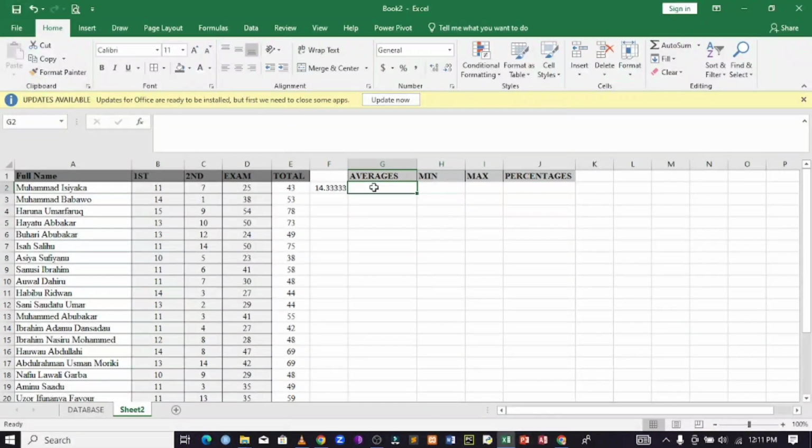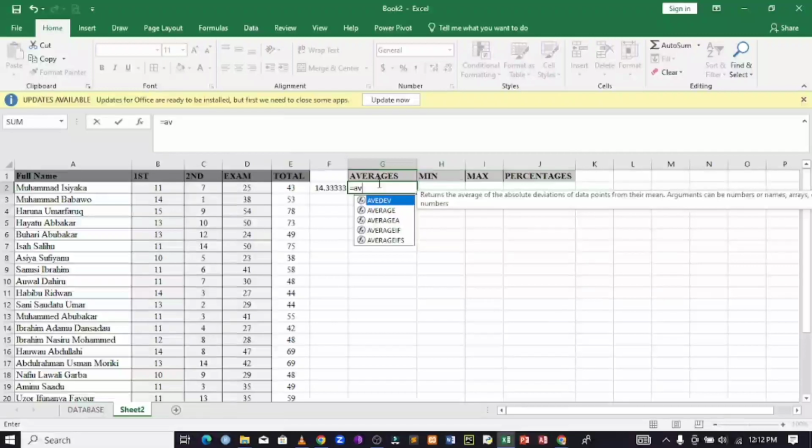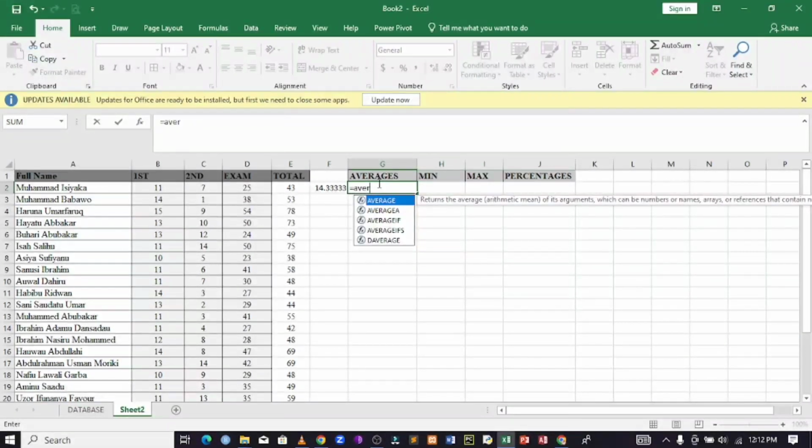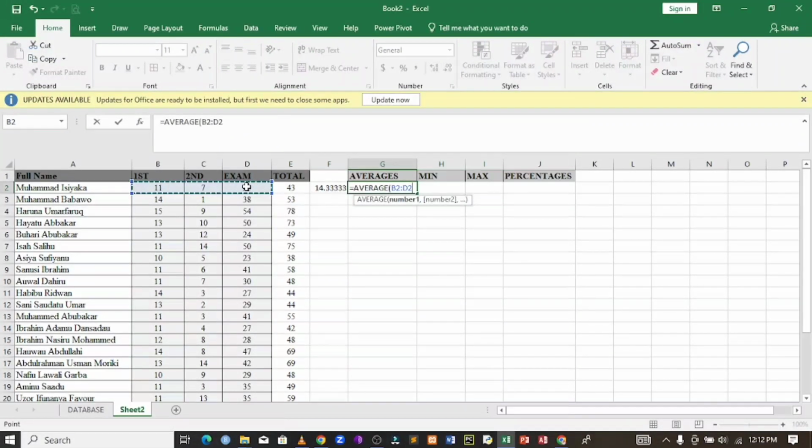So this is the formula of finding average, and there is also a function of finding this average. For us to use this function, just press is equal to, and call it average. It will appear, average, then open bracket like this. Highlight the numbers that you want to find the average of. We want to find the average of these three numbers. Just close bracket and press enter. It will give us the total average like this, and this is also the same.